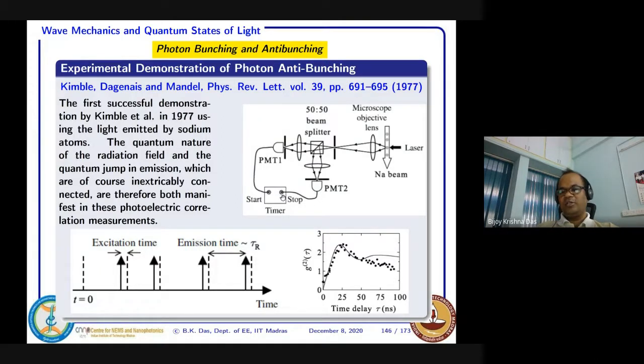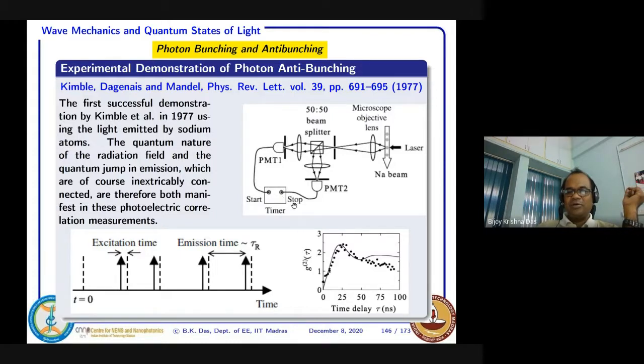So you try to see the number of counts you are getting depending on time interval. You just plot a histogram and check, and then you see this type of behavior. When time delay is 0, you are not really getting any coincidence. Tau equal to 0 means you are detecting here as well as here, so at zero time gap you are not really getting counts.